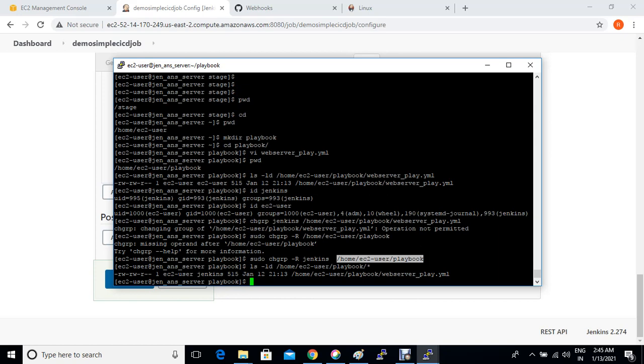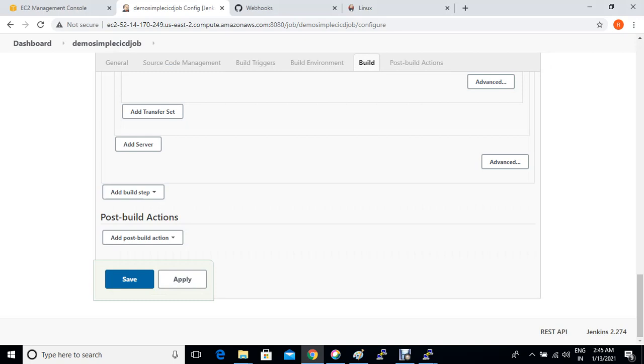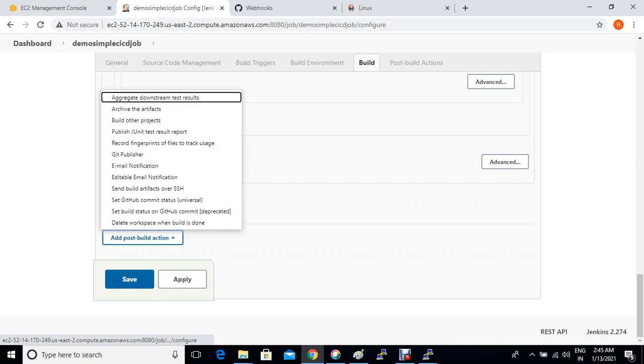And now we go back to our Jenkins configuration, post build, and select send build artifacts over SSH.